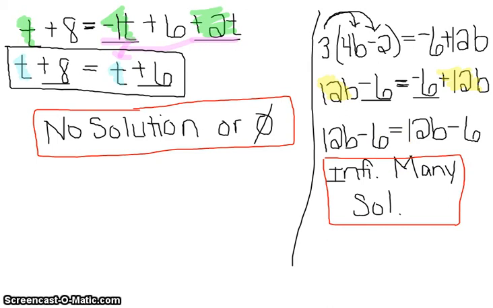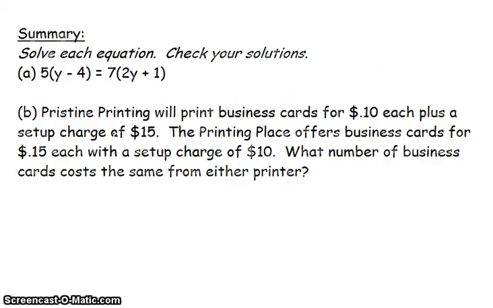Okay, now that we've gone through the entire section on solving equations with variables on both sides, here are your summary questions, and you have 2 of them. So make sure with your notes you include your work, all of your work. Answer the question there, part A, solve that equation for y, and make sure you check your solutions. And then part B, you need to identify your variables, you need to set up your equation, you need to solve your equation, and again you need to check to make sure that your solution 1 makes sense and 2 does satisfy the equation.